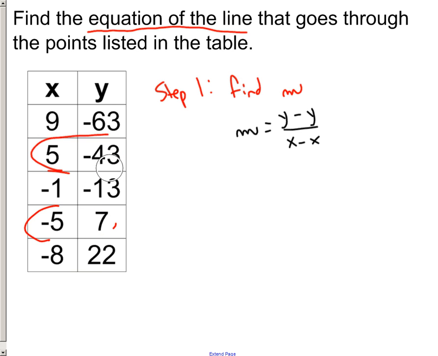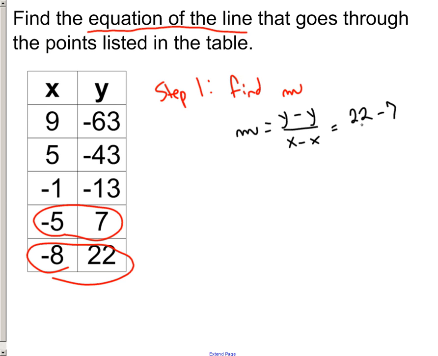So you can't do this a la carte shopping of like, well, gee, I like these 2 x's and I like these 2 y's. Well, that's not going to work because this 22 right here is being used, but not its -8. This -1 was being used, but not its -13. So if you choose a value, you've got to come back through and get its others, which means that we'd be using, well, let's just do this. Let's use -8, 22, and -5, 7. Let's just use those.